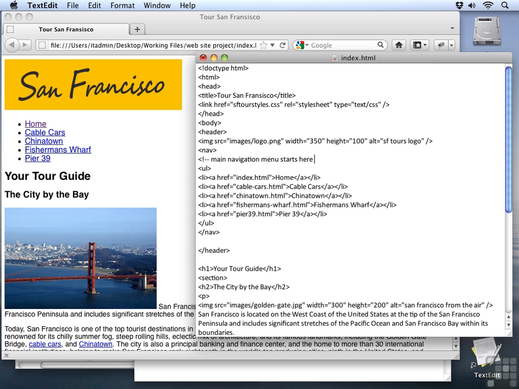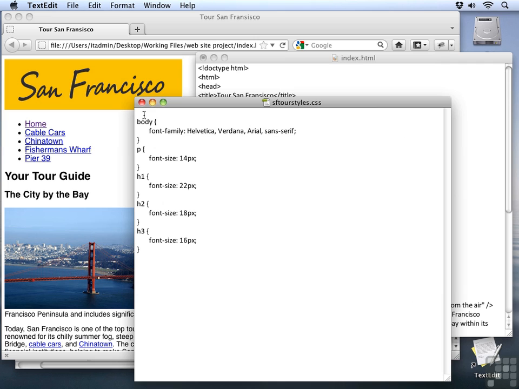To end a comment, I simply type dash dash and then the character we use to close off tags. Now notice these two start and end characters do not have to be on the same line, but anything included inside of those characters will be considered a comment. Now if we go over to our CSS file, let's see how we leave a comment there. We have the same concept, but instead of the dash dash characters, we're going to be using slash asterisk.